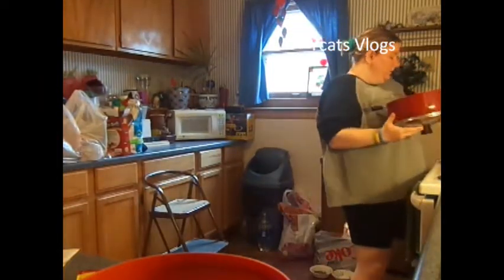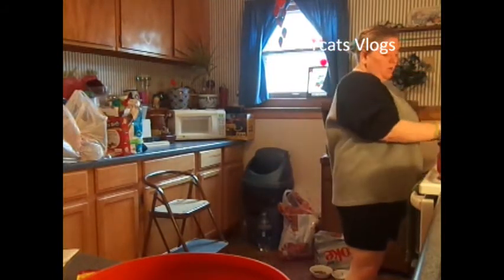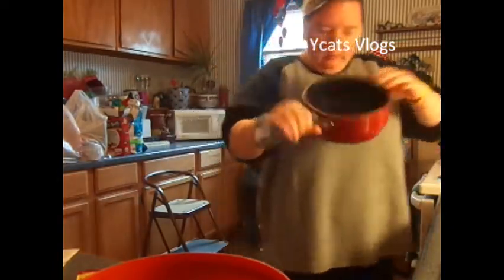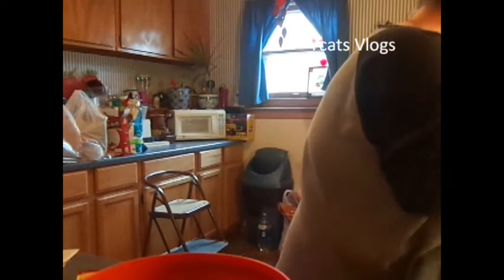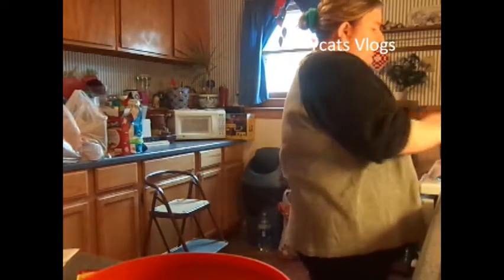But I don't think I'll need that much, so I'm just going to use this little one that needs cleaned out. And it says medium. So I'll just try to figure it out. This is the first time I'm making it with you guys, so yeah, I'll just put the oil, the sugar, and the buttermilk in, and we'll see. Wonder what I'm going to use all this for. Oh yeah.